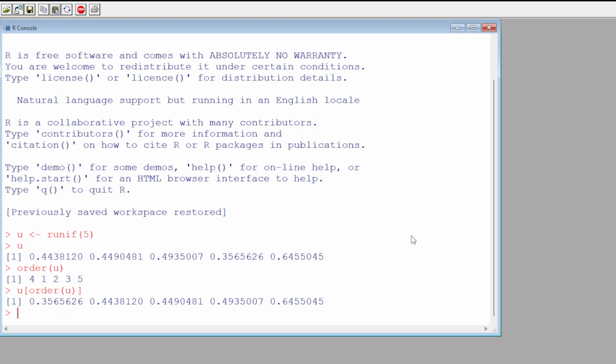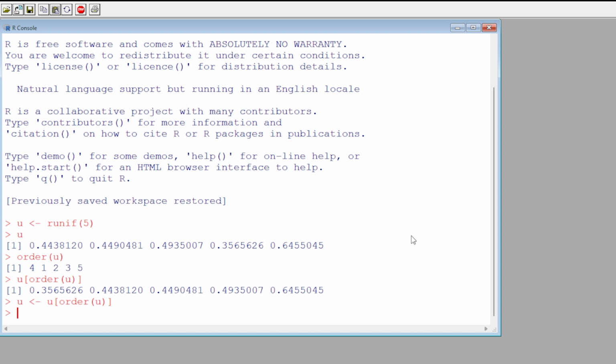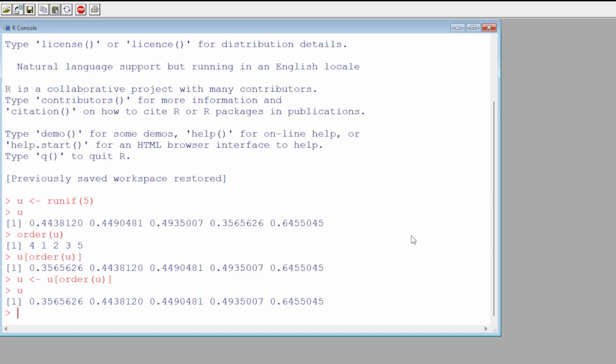Because I want to manipulate this vector in order, I should give this a name. So I'm going to hit the up arrow to recreate that command. And then I can put any vector name I want here and assign this to it. I am actually going to overwrite my vector U because I happen to know I won't need it again. You might want to use a U2 or something like ordered underscore U, but I'm just going to call it U all over again. So I have overwritten my original uniforms just because I already know that I'm not going to need them again. Let's type U here, and there they are in order.